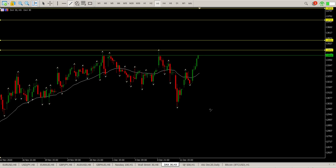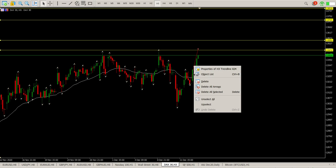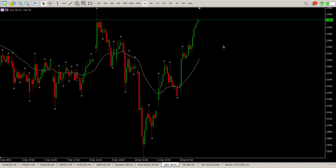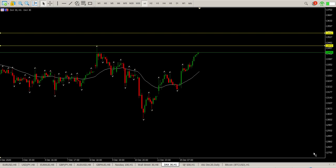And if you don't believe me, there's the move up, and there's the second move up. So we've got a little bit left to play in it, but in my books that is played out. What we're looking for now is to see what is going to transpire. Are we going to continue to the upside, or are we looking for a pullback? Obviously I'm looking for pullbacks. I'm looking for structure to buy off.